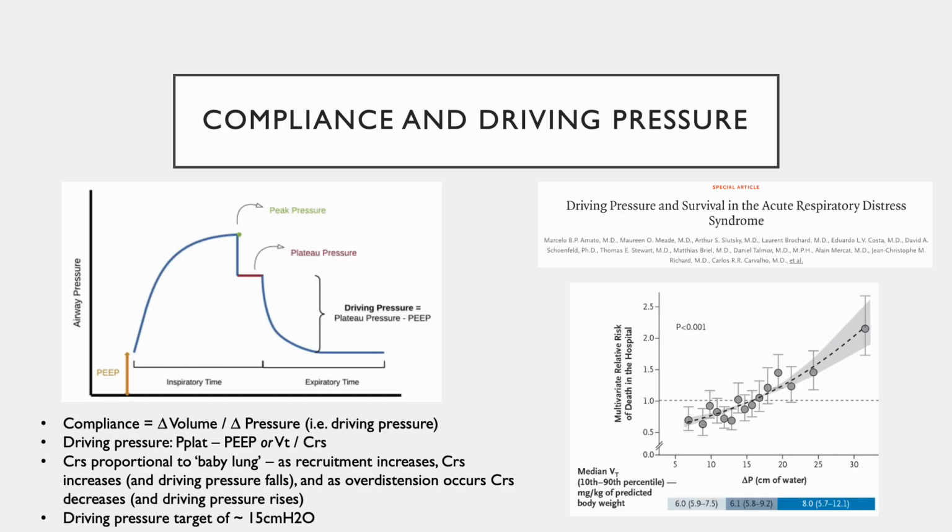As previously discussed, compliance of the lung increases when new lung units are recruited because the delivered pressure is distributed over more lung units. As such, a method to set PEEP is based on the change in compliance, i.e., if compliance increases when PEEP increases, it suggests recruitment, and when it decreases, it suggests possible overdistension.